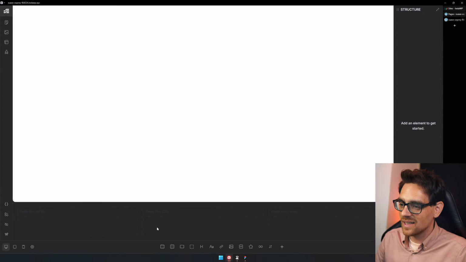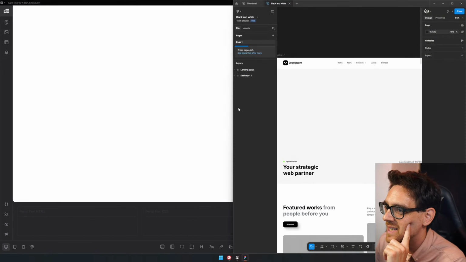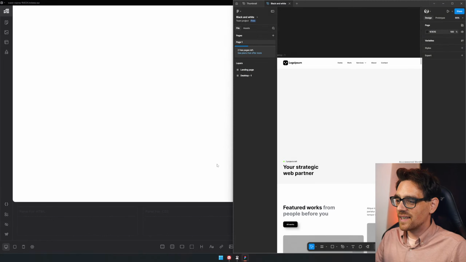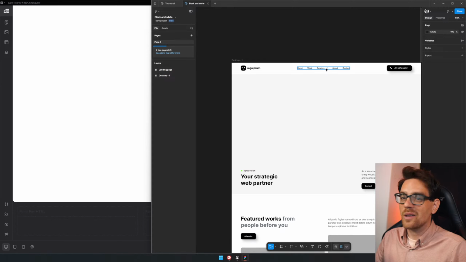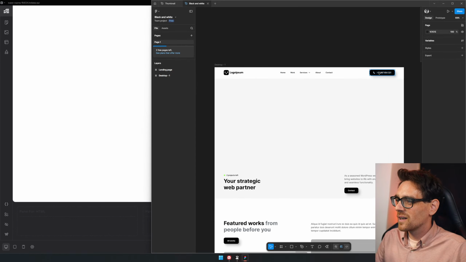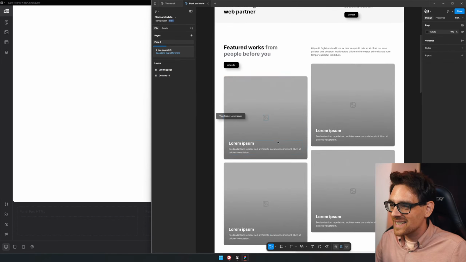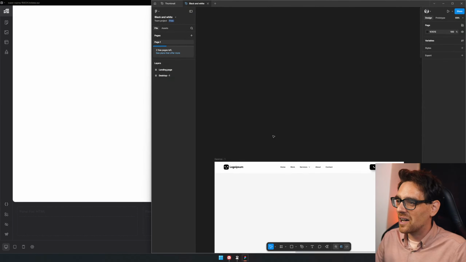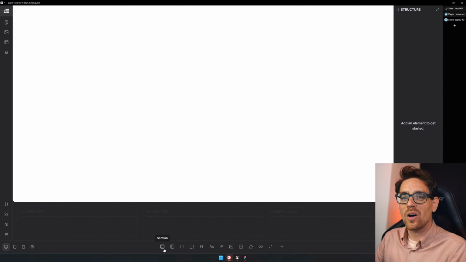So let's start off with our header menu, and what we see in our header menu is, god damn it, why am I misclicking? Is a nice little logo with some navigation and a possible dropdown. I don't know if we are going to do the dropdown as well. Just having the structure in here and doing some basic stuff, and then the button on the right side. I don't know how far we can get in the one-ish hour, but I hope that we can at least get somewhere. And else we continue next week.